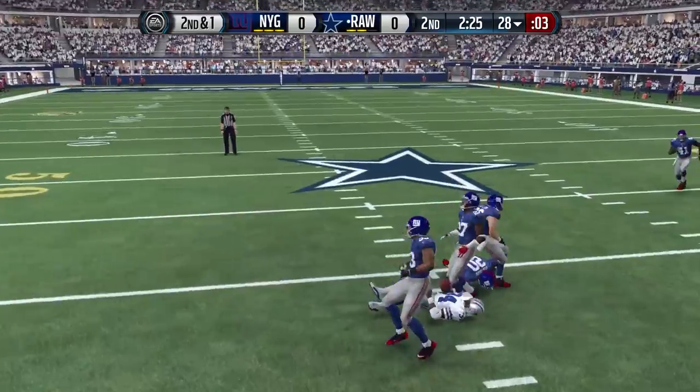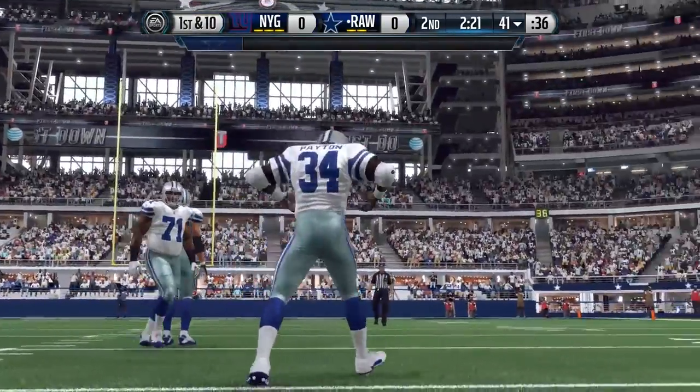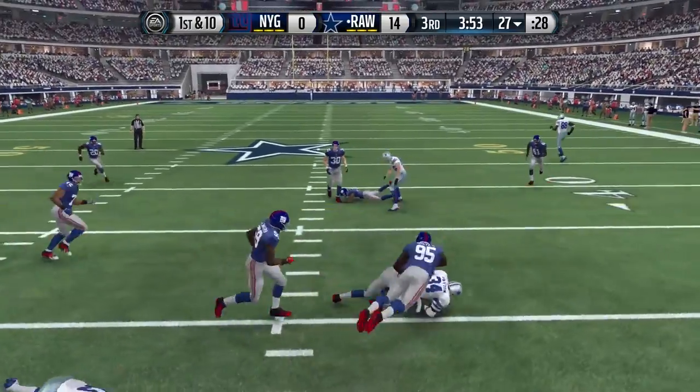Look at Walter Payton going up there and making a catch, by the way. But this, again, is going to be a quick card review of Walter Payton, the current item that is in Madden 16 Ultimate Team, the Legend. He is a beast, guys. I had a lot of fun, like I said, playing with this item.